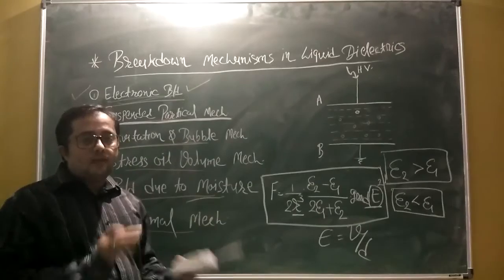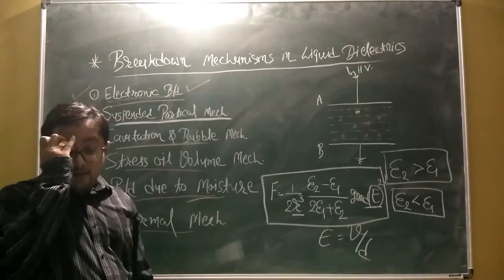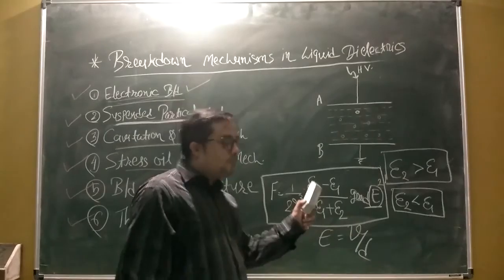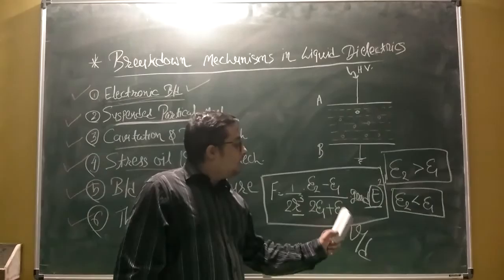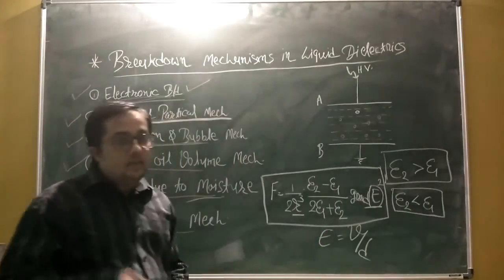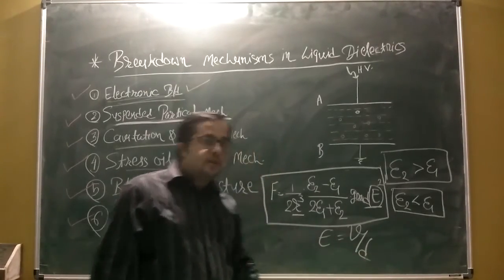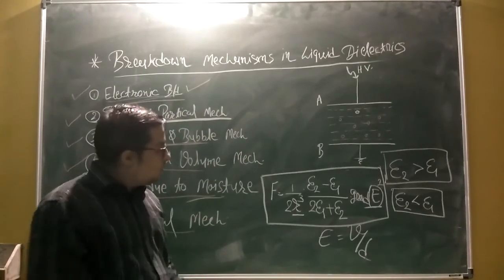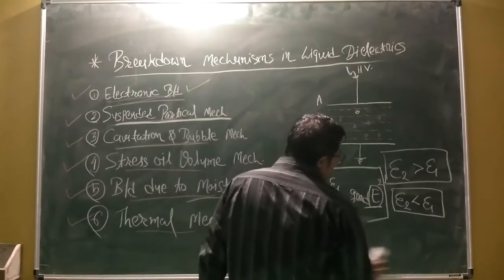Okay, so considering everything, then we can say that the breakdown due to these suspended particles depends upon the size and shape of the particles, permittivity of the particles, permittivity of the liquid dielectrics, the applied voltage magnitude, type of applied voltage, whether it is AC or the DC. Okay, then it also depends upon the distance of separation between the two conductors as well. Okay. So what happens when the force is seen?